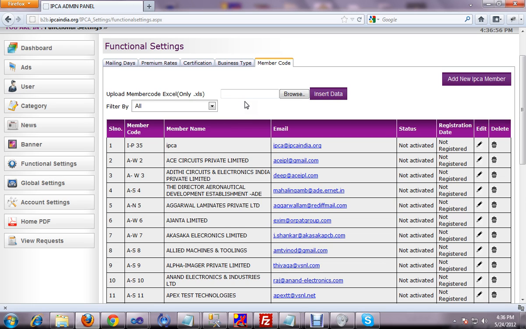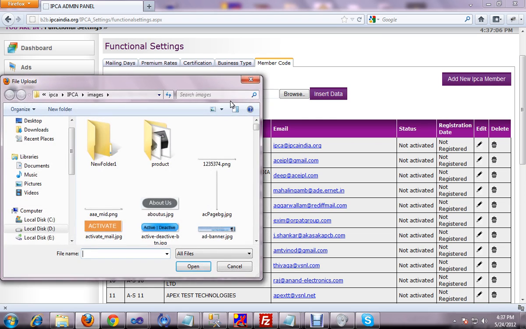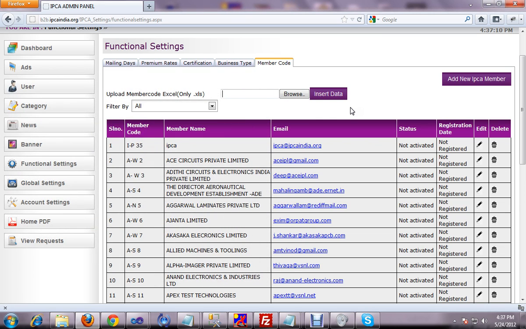He can do it in two ways. Suppose there are many new member codes which he wants to update, he can click on this option here and upload an XLS file in the mentioned format, which will upload the member codes in the table.